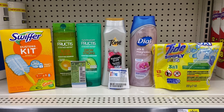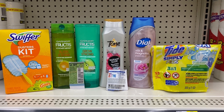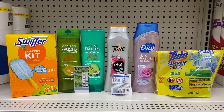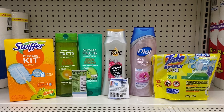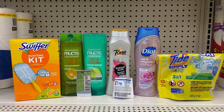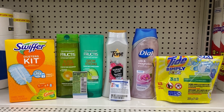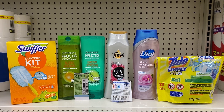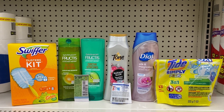Here are the items I picked for my first scenario — the total is $20.45. I'm going to be well over $15 because I wanted that Swiffer. I'll have the cashier scan all items, put my number into the pin pad, the $2 instant savings for the Dial and Tone will come off, and my $3 off $15 will come off, putting me at $15.45. Note: the store's system updated today and the pin pad looks different.